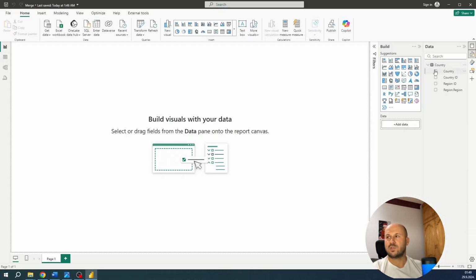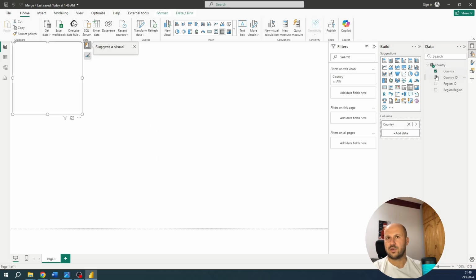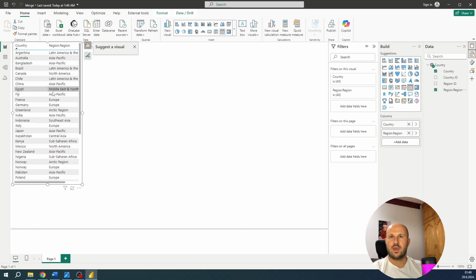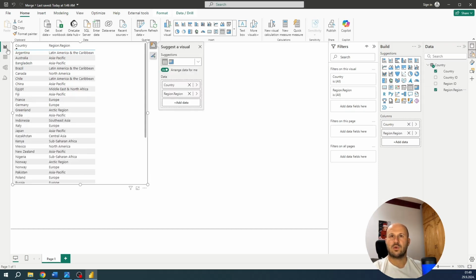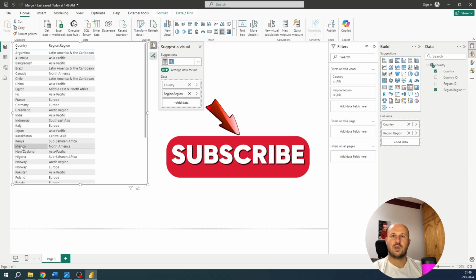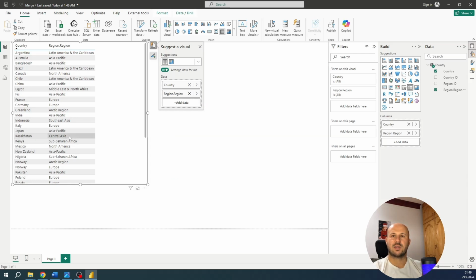Let's just test it to see if this works. Let's select country, let's select the region that we have imported, and it works perfectly fine. So we can see Argentina, it's Latin America, Australia, APAC region, China, also Asia, Mexico, North America, Kazakhstan, Asia, Italy, Europe. So it works perfectly fine. And so that's how you manage tables in Power BI. Reduce your model size using DAX Studio and disable unnecessary tables while keeping your data fresh.